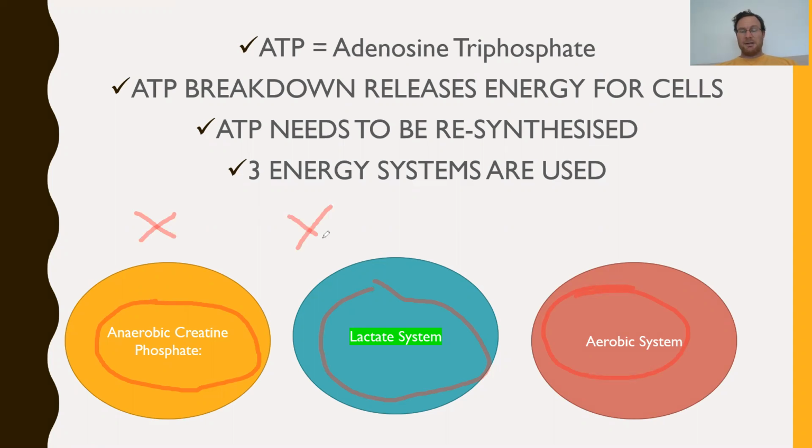The lactate system, the fuel is glucose or glycogen, so basically carbohydrate. It's used for up to about a minute and a half of all-out high-intensity exercise at a maximum, but can also be used to supplement high-intensity aerobic exercise. Examples of it being used would be things like a 400-meter race or 800-meter race.